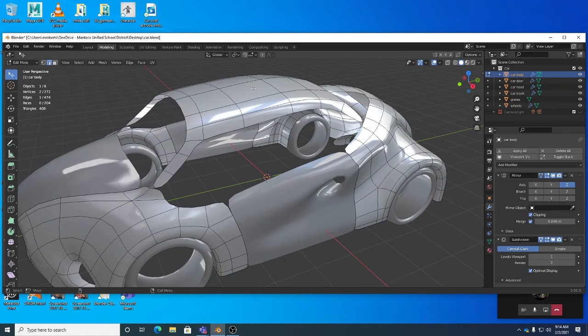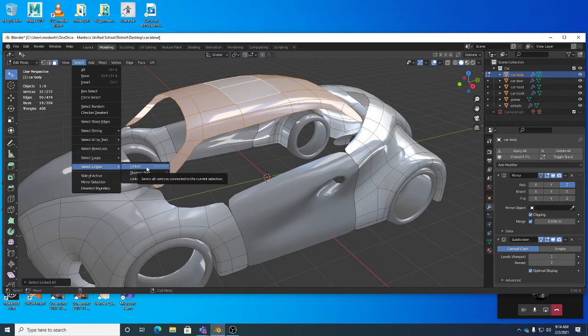Now at this point, I probably want to separate this as well. So I can go to 3 for faces, select a face, and then select linked, right? Remember, select menu, select linked. I've changed it to spacebar because I use select linked a good amount. So for me, spacebar is better than right bracket, right? Spacebar is utilized for, I think, scrolling through animation here. I'm not an animator, so I just totally changed that, and that's context sensitive based on the viewports too. Many of these quick keys you can assign again to different viewports and different tool sets, right? So I actually have my 4th and 5th mouse buttons assigned as my favorite sculpting tools in the sculpting menu.